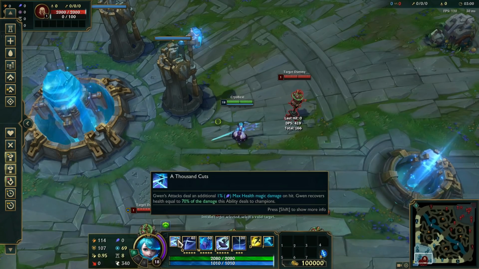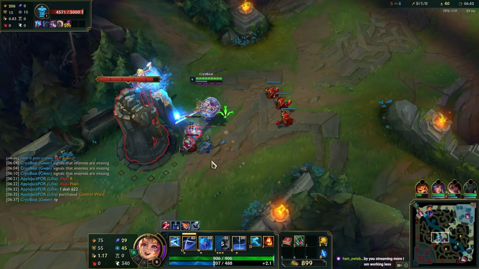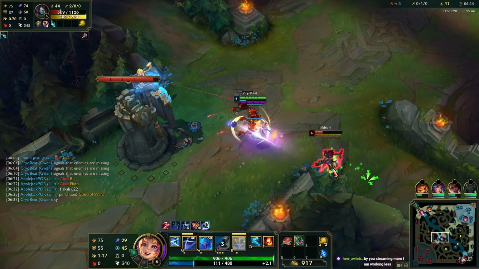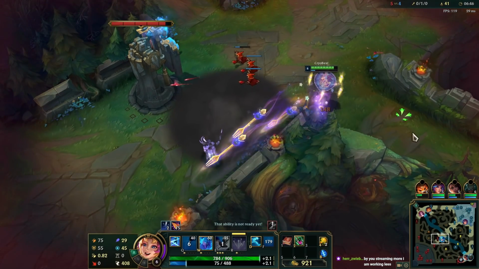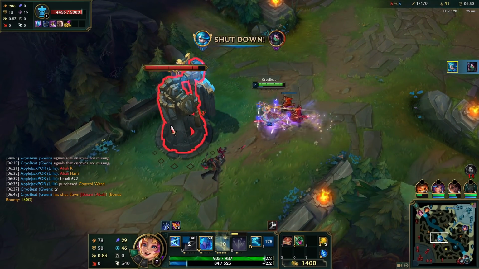This means that 1,000 cuts is always going to be magic damage. Its ratio isn't the best, of course, because it's such a powerful effect and applies so often. So should you build magic penetration to scale it, or is that a waste of time?